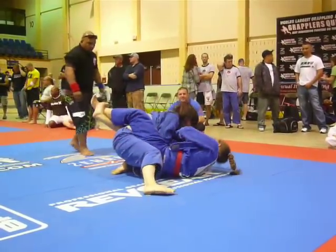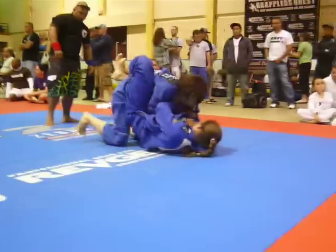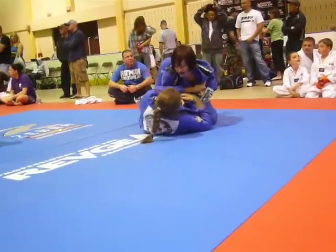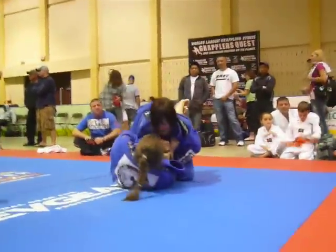You gotta trap that arm inside. Again. She puts too much pressure on you. Remember, feet in the hips, but I don't think she's going to bother you with that. Trap that arm again. When that arm's pinned inside, you're good. All right, start to sneak out to her back.